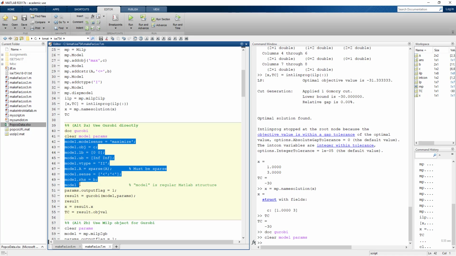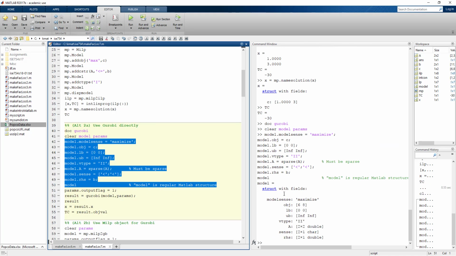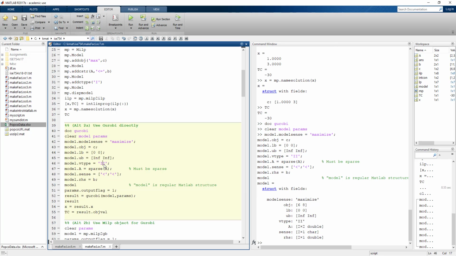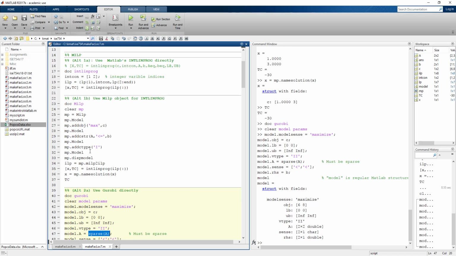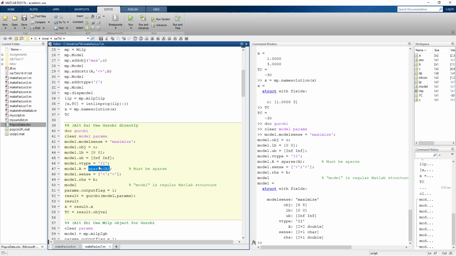So it has very similar components to calling the MILP object. I'm just going to go ahead and execute all of those. And then when I finish, I have a regular Matlab structure. One constraint is that when I specify the A matrix, I'm just using the values of the A matrix that I had previously specified up here, so I'm not changing anything. For Gurobi and using the Matlab interface, the A has to be a sparse matrix. So I can take A, which is a regular full matrix, and just call sparse, and that converts it to sparse when I add it to my model. And now that it's part of the model, I want to set the parameters.